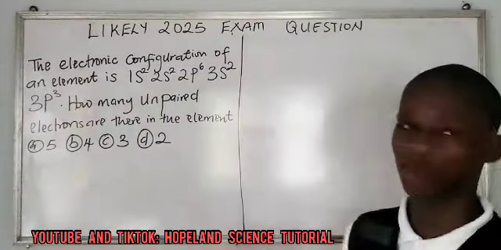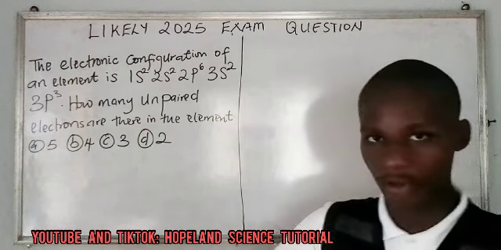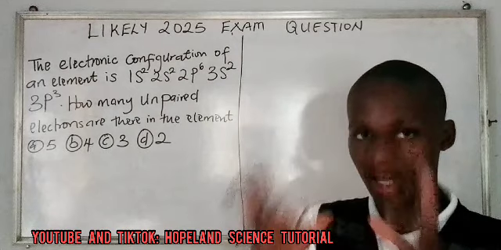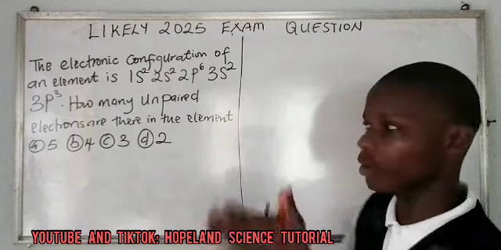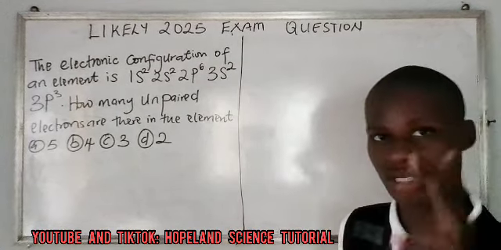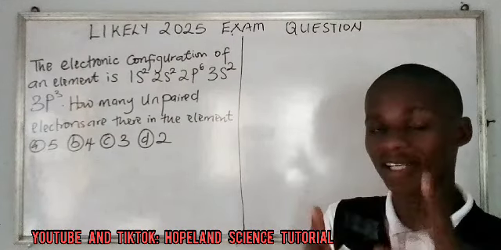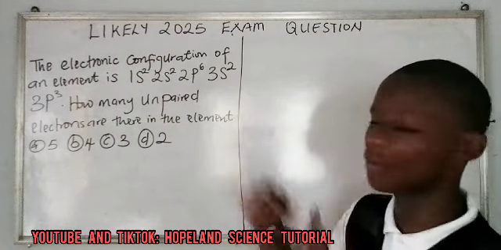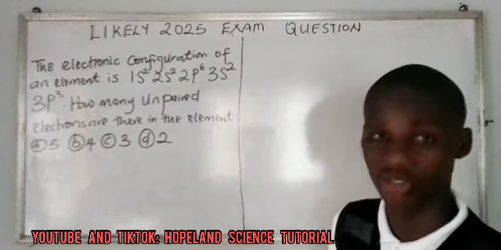Now, this question is coming from the concept of unpaired electrons in electronic configuration. Remember, there's a topic called electronic configuration which deals with the arrangement of electrons in an atom, right? Good. So in that topic, we are going to be looking at the concept of unpaired electrons. When we say something is paired, it means they go in twos, right? So when we say unpaired, it means normally the thing is supposed to go in two, but it is now one.